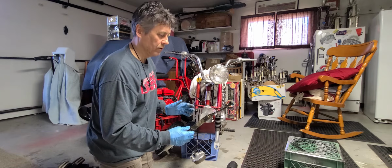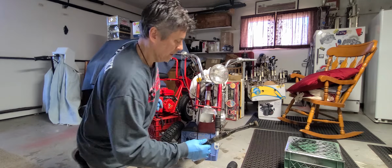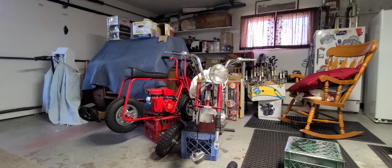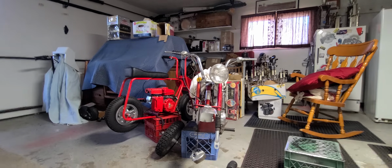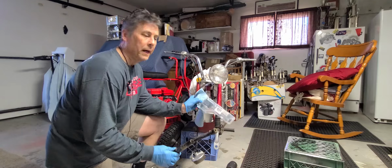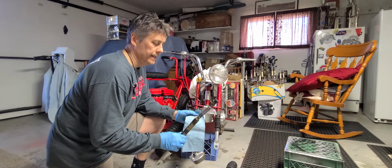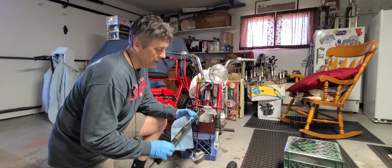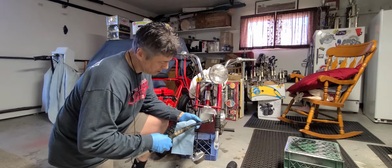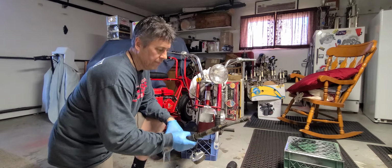Now I want to keep this together as close as I can. Let me put this where it won't get everything all greasy. So what I'll do is mic this. This is electronic, I really like that. I'll try to get the OD and the ID on this, and then get this out there and see if anybody has a spring like this that I could use. It looks like it screws into there, so I'll still have to figure out how it's held in here in order to get it off and get a new one on there.